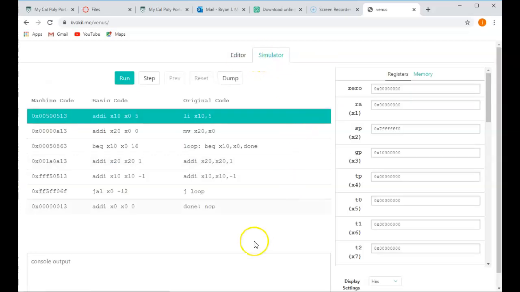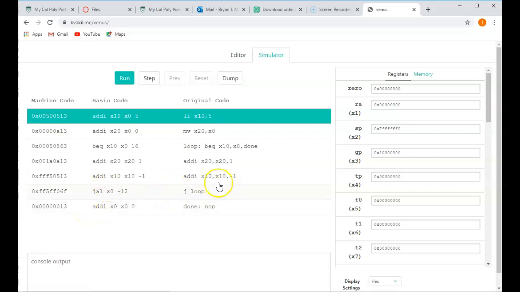I'm going to hit simulator, and I'm in the simulation environment. So the first thing to notice is that the move instruction is actually a pseudo instruction, and so what you see here is the basic code, and this is how it gets translated. So a jump is also a pseudo instruction. It gets translated to a jump and link instruction. So this is what you wrote. This is what you get. This is what was left over after the assembler works on it.